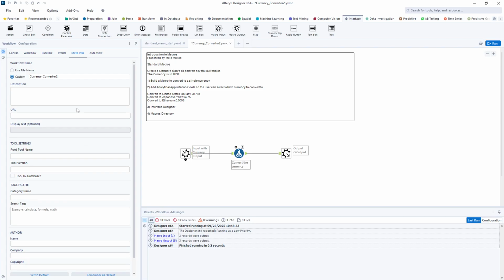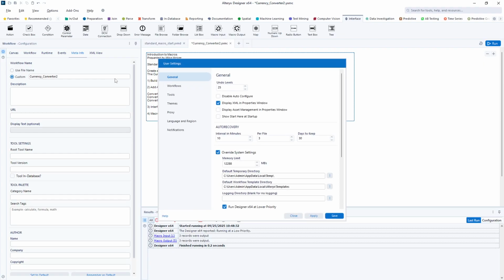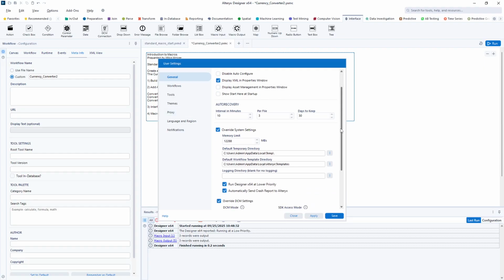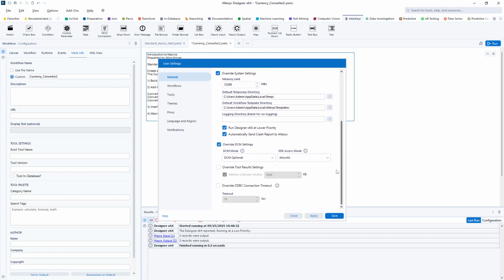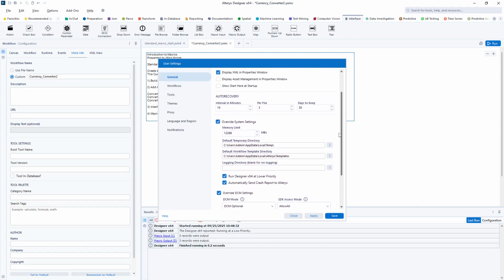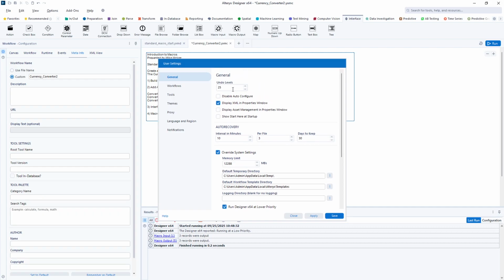Now, the way that you get all this to work is that I go ahead and take this macro, currency converter, and I'll go to options. I will go to my user settings, edit my user settings, and I'm on version 25.1, so your user settings might be a little bit different. But when I scroll down here, I've got a whole bunch of different configuration options that I could use.